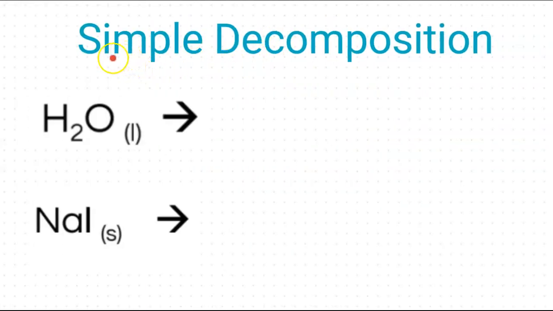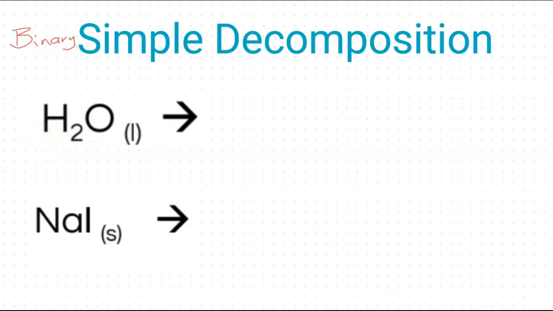The first thing that I'm going to show you are simple decomposition. And when I say simple, what I mean is these are going to be binary compounds. These are only going to have 2 elements. So the simple ones that you're going to be responsible for will only have 2 elements, and what you will do is break those into the 2 elements that you see. So for example, on this top problem, I've got water. So I know that this is going to be decomposition because I only have 1 reactant.